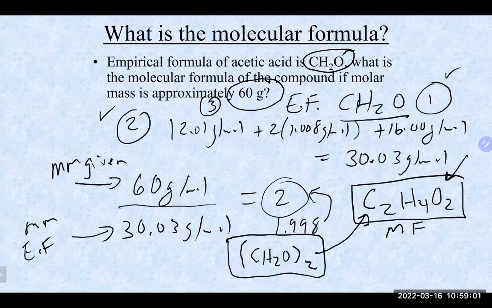So again, those are really the three things that you need to calculate the molecular formula. You need the empirical formula, either you got it given to you, or you calculate it, like it was in this problem, the molar mass of the empirical formula, and obviously the given property, which is the molar mass of the compound. Any questions on that step there? All right, so why don't you try one here, I think.